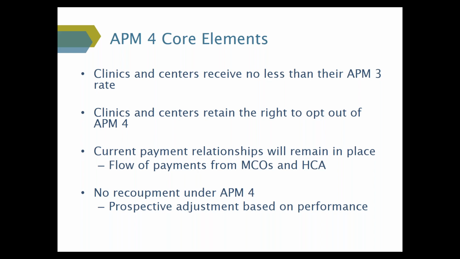As noted on this slide, this does not waive any federal provisions on your encounter rate. So if your encounter rate goes up over time, we will true you up to what is federally mandated under our regs. You retain the right to opt out of this payment methodology at a time of your choosing. The current flow of payments in dollars from HCA through managed care organizations to providers remains the same. And for APM4, we are prospectively adjusting based off of your quality performance.